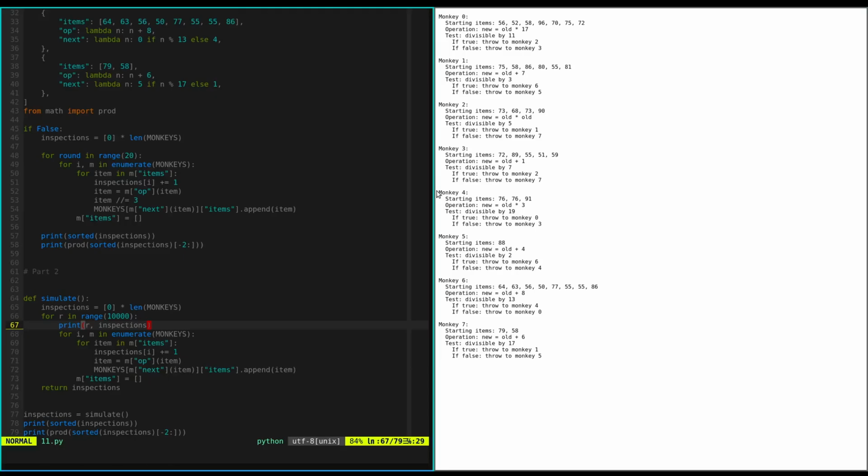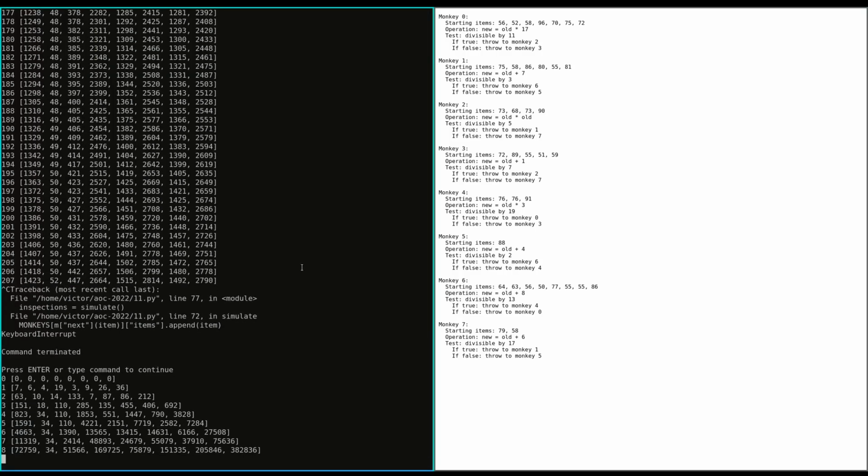Okay, here we are. So what do we need to do? Well, we need to keep numbers. So the divisibility by 11 is the same, by 3, by 5, and so on. So I think what we need to do, instead of dividing by 3, and now I understand why, we're going to take it modulo 11 times 3 times 5 times 7 times 19 times 2 times 13 times 17. Is that what we're going to do?